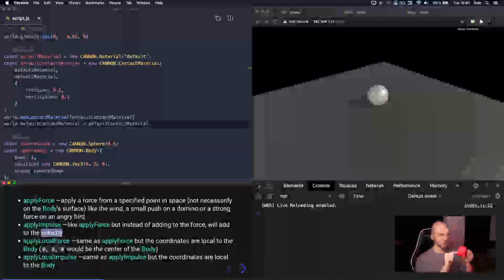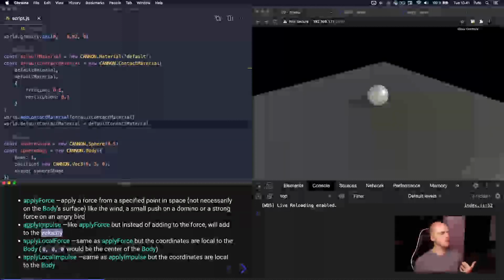You add force, this force creates, let's say, speed. It's not the exact term. The term is velocity. So your thing starts moving because the force will add to the velocity. All right, so we apply force, which will result in velocity, which will result in our object position being updated.